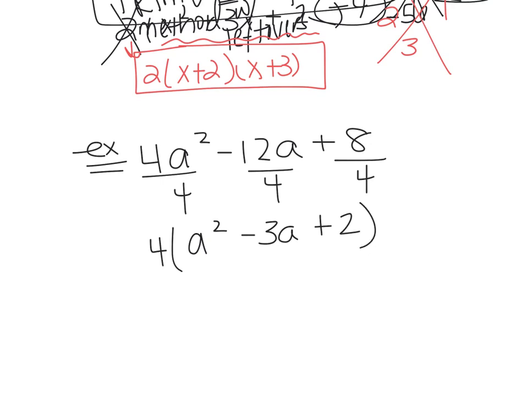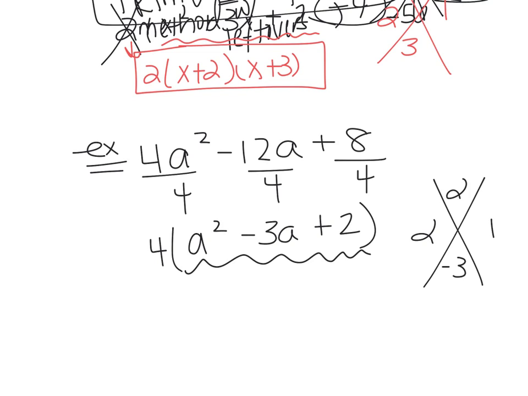This is where I used to be done, but now I'm going to look at my leftovers and do the X method. 2 and negative 3. Factors of 2 that make negative 3. The only factors of 2 are 2 and 1. So how am I going to get negative 3? Well, they both have to be negative. A minus 2, a minus 1. Does it matter if I wrote a minus 2 or a minus 1 first? Nope, it surely does not matter.